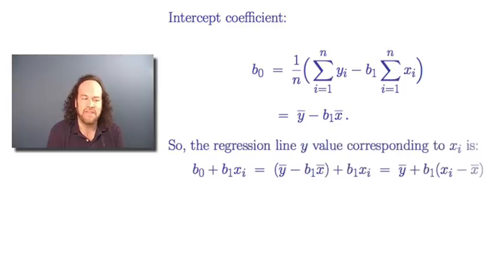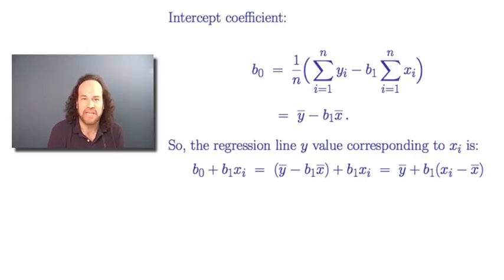Well, it does mean that you can rewrite the regression line. So if we have a given value xi, and we want to know what's the y value on the line at that point xi, it's given by this formula here. So it's b0 plus b1 times xi. But if we rewrite that a little bit, we can see it's like: start at y bar, the mean of the y's, and then shift that according to how far your xi is from x bar, and then multiply that by the slope, which is b1. So it gives us a bit of an intuition about what this line of best fit is all about.